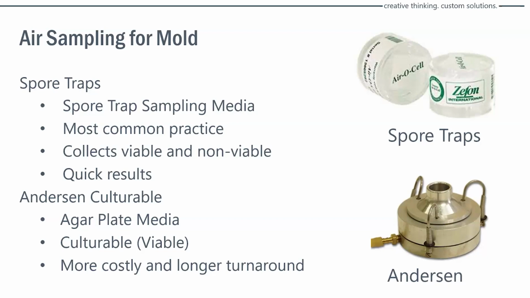Likewise with spore traps, they're great for assessing the indoor air of a space. You can get a pretty quick turnaround with a spore trap. As I said, the Andersen culturable samples are more costly and tend to have a longer turnaround. The spore traps give you a quick snapshot of what's going on in that air when you collect that sample.